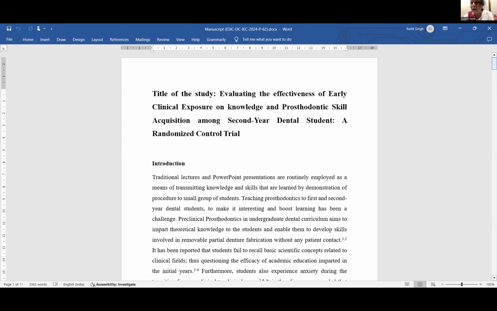See, this is all a learning curve for all of us. Your motive is good, that you want to know about early clinical exposure. So you could have just made it a small topic on the attitude of the students. Please go through it. And now I cannot even make you change much because they will eat you up. Now your way, Rohit and you, Siddharth, is how you negotiate.